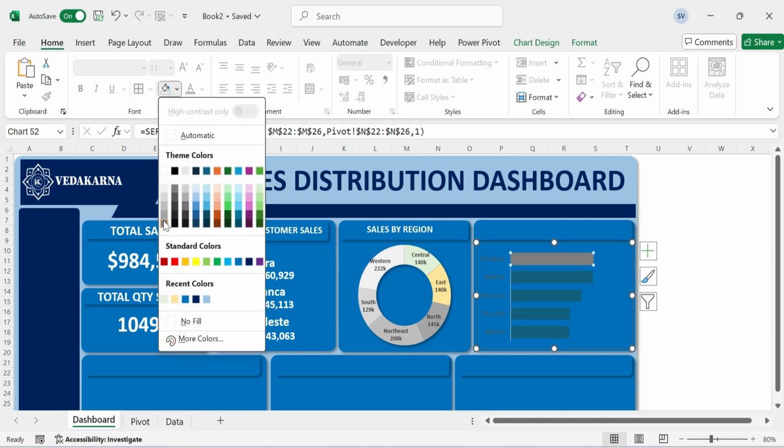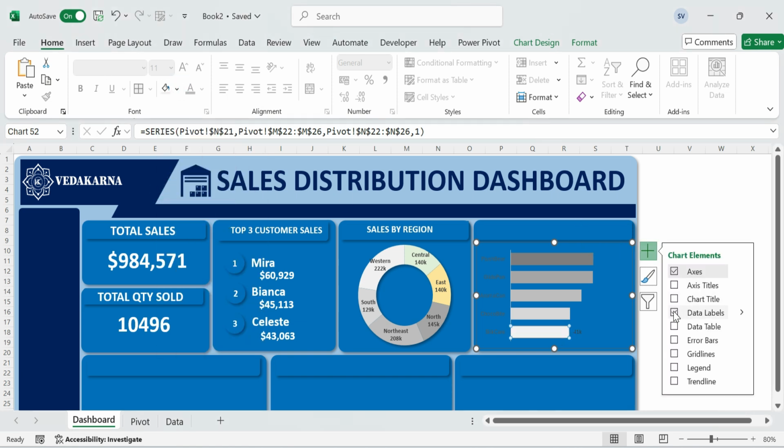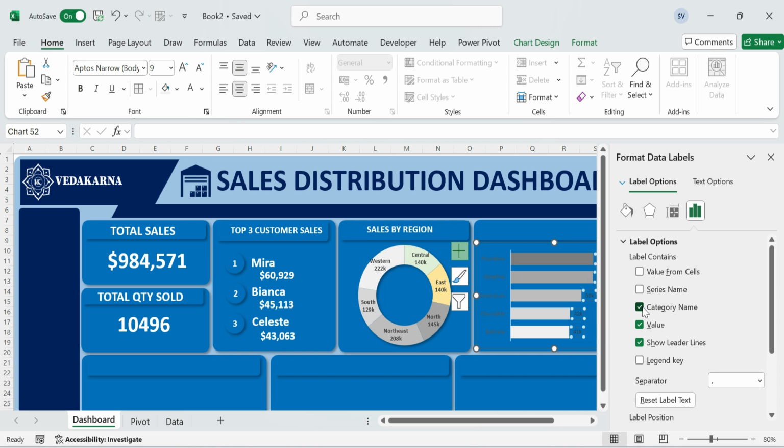Add colors. And go to More Data Labels options.